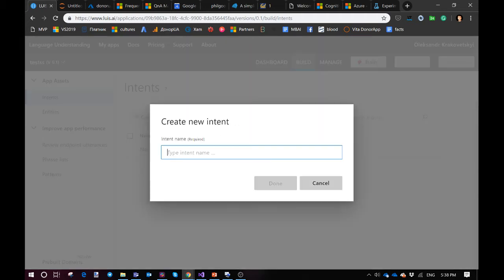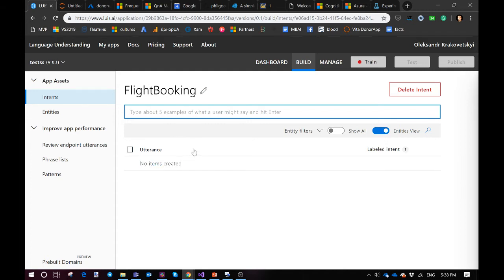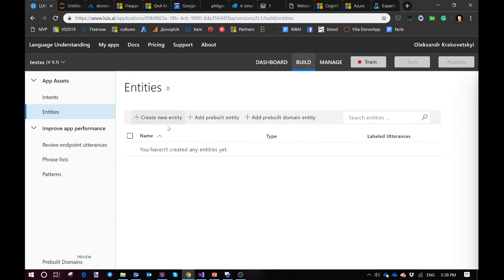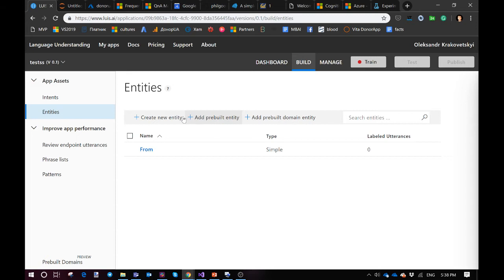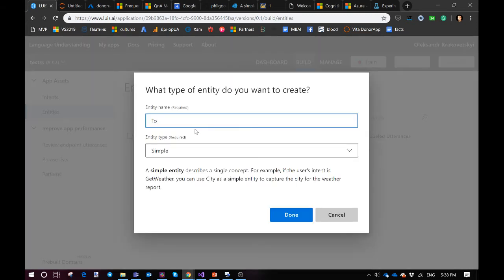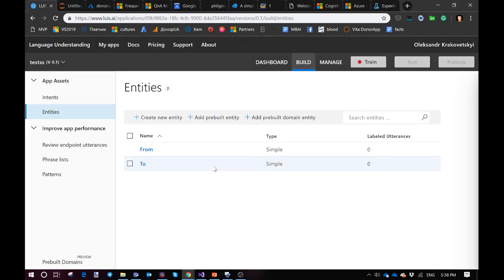For example, I will add flight booking. I just want to design my linguistic model. And for entities, I would like to add from city. Okay, let it be just from, and to. So this will be the destination of my flight.